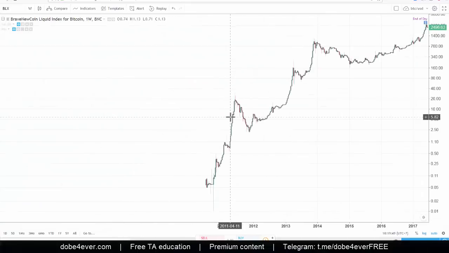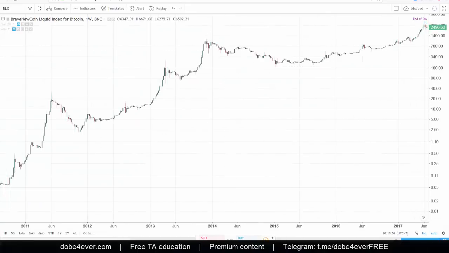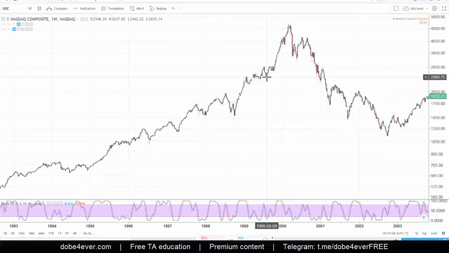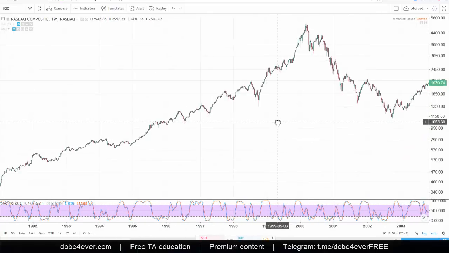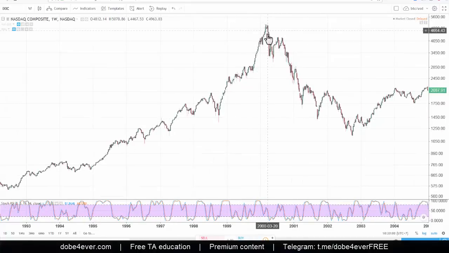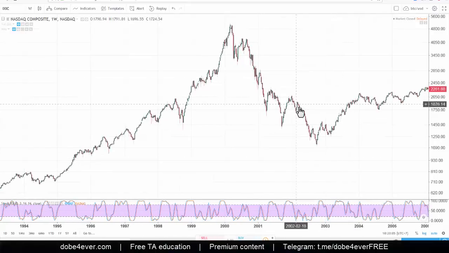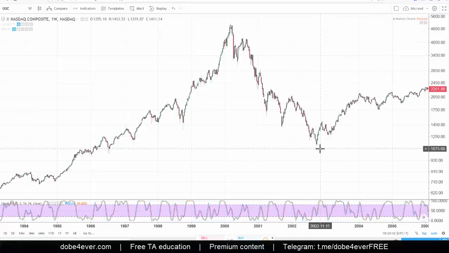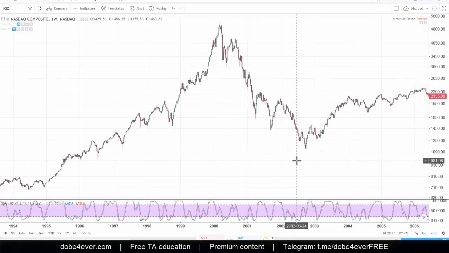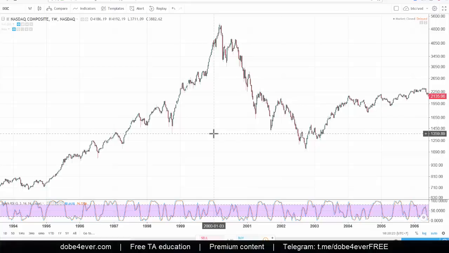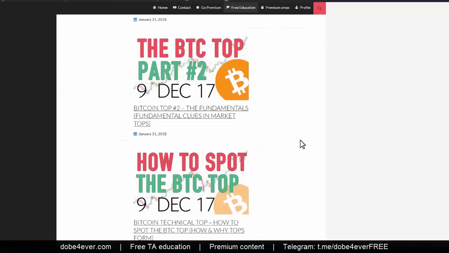You can see this in any other market, not just in crypto. This is the Nasdaq, the tech bubble in the year 2000, and it bottoms the same way. These are the weekly candles, and you can see the last few weeks. These things take longer than crypto, because the market cap is much bigger, so it takes longer to move the price, but the patterns are the same. And you can see the last capitulation here, a vertical movement down. That's how markets bottom.